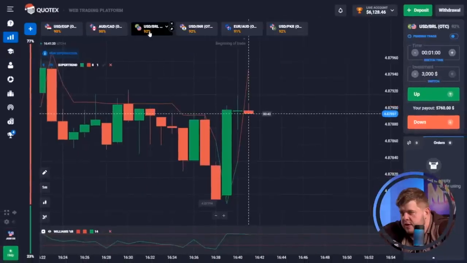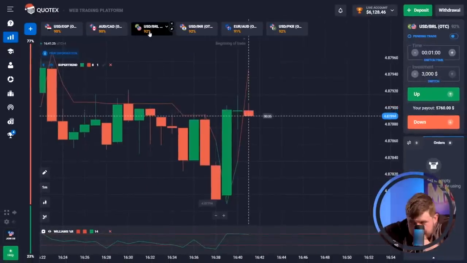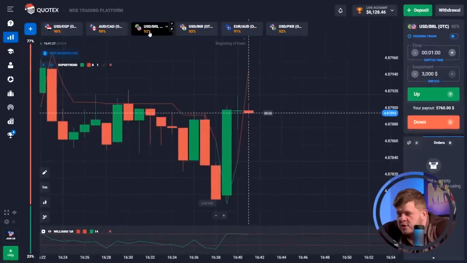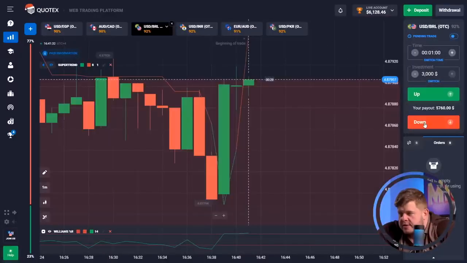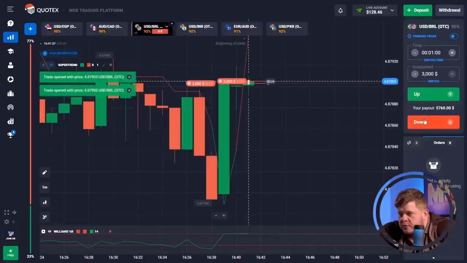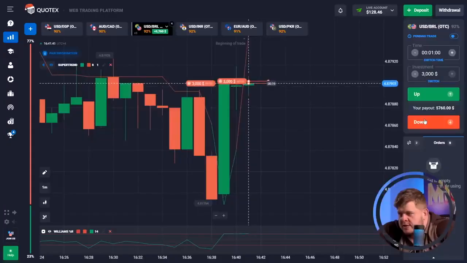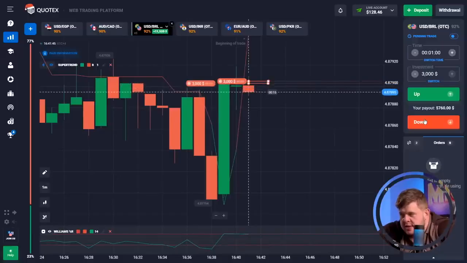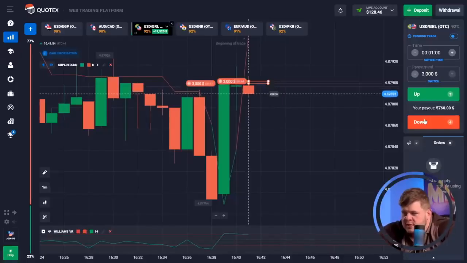Let's check the USD BRL currency pair. Okay, so you can see these huge green candles have shown us bullish absorption of the previous drop. However, price once again hit the strong level of resistance and cannot break through it. That's why we will highly likely drop once again, and here we have opened 2 sell positions with total investments of $6,000.